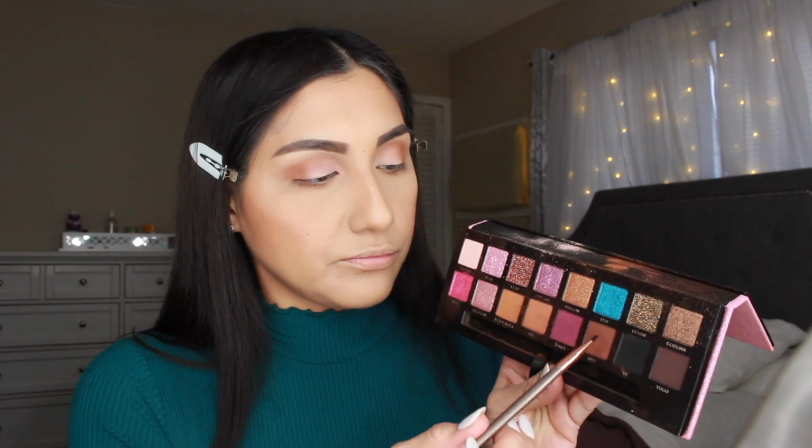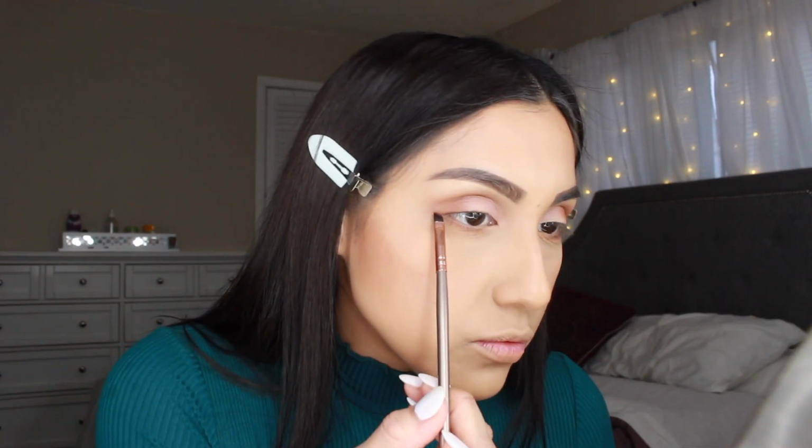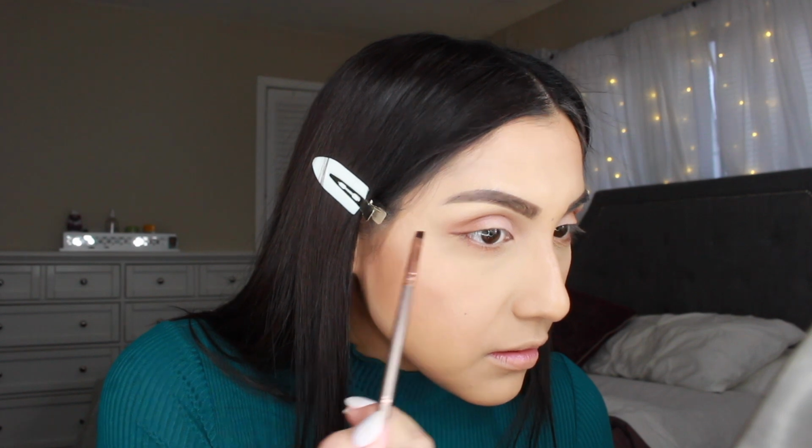I am going to be grabbing an angled brush, so something like this. This one is from BH Cosmetics. And I'm going to be grabbing 1988, the brown from the palette. And I'm just going to do like a little wing. Nothing crazy, just like that. Literally just a little wing just to extend the eye.